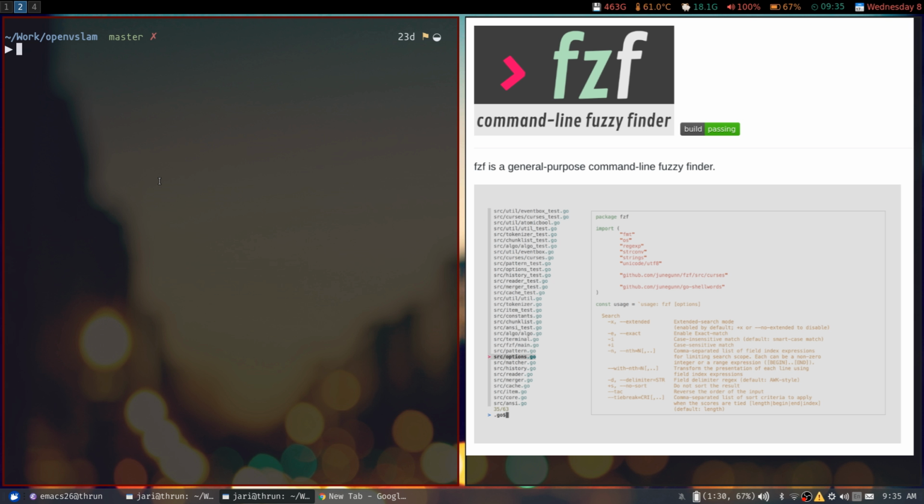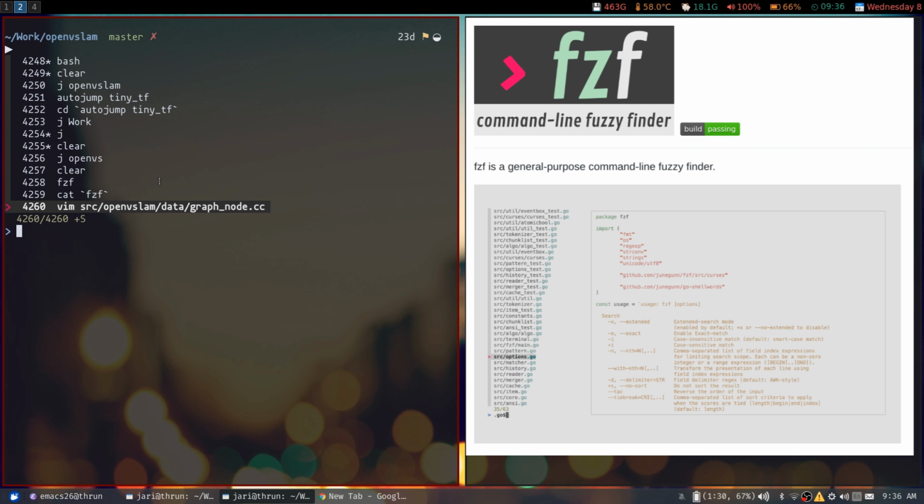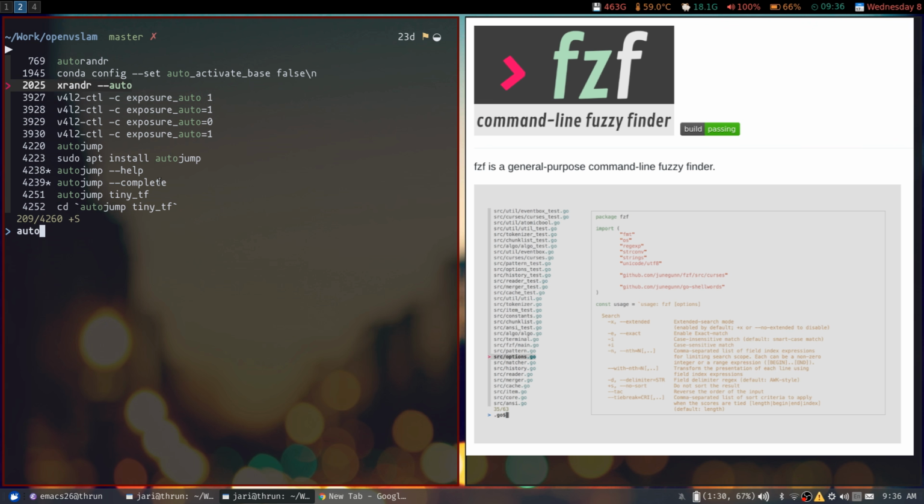FZF also integrates itself with the reverse-i search, unless you explicitly turn it off. For those that don't know, reverse-i search is a standard feature in Bash and ZSH and all these shells. But with FZF, that built-in command gets supercharged. So if I hit Control-R now, and I'm looking for older commands, I can navigate through this the same way that I can navigate through the FZF menu. And then if I was looking for all the times that I used Autojump, I can just start typing auto. And that gives me Autojump as well as a bunch of other past commands.